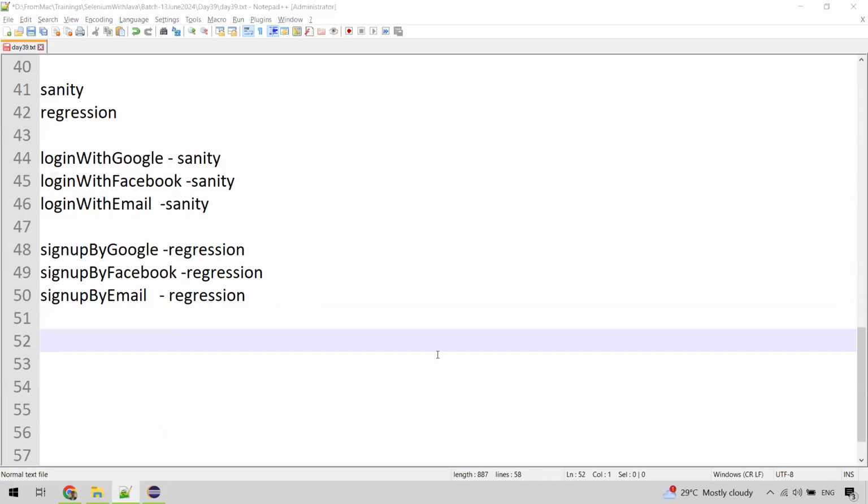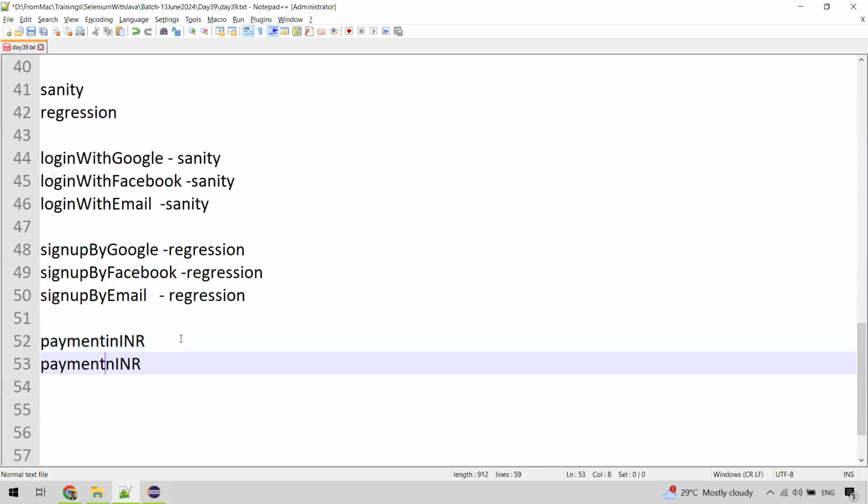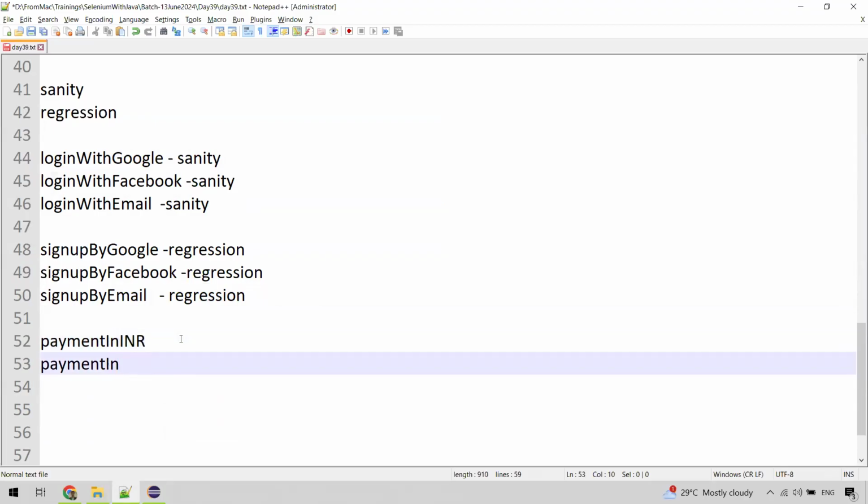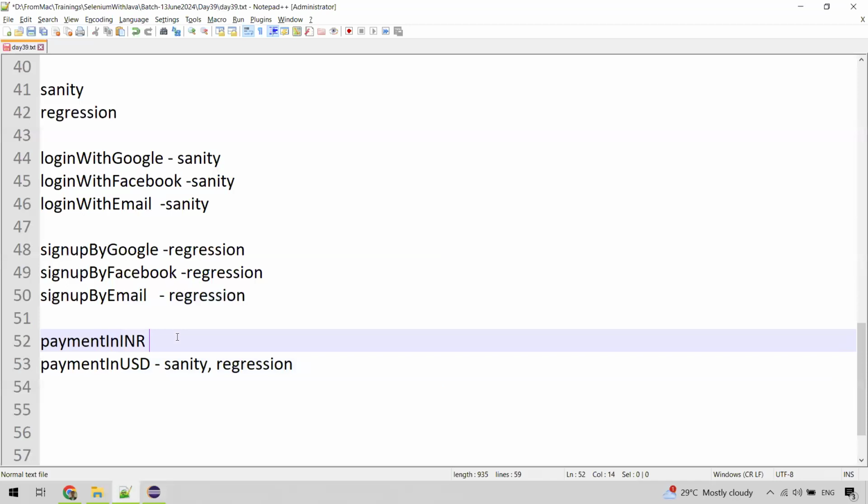And also payment in rupees or payment in INR and payment in dollars, this we mark as both sanity and also regression. All right, so this is how we marked.